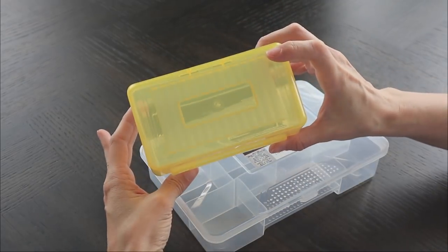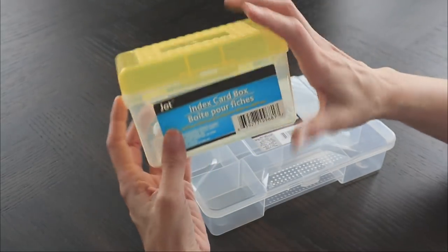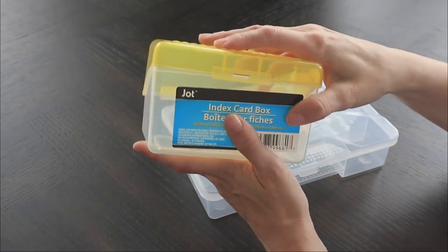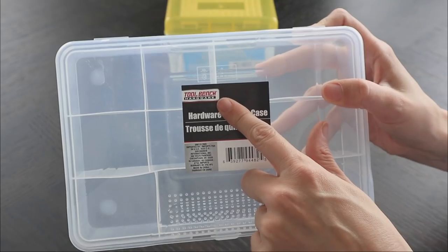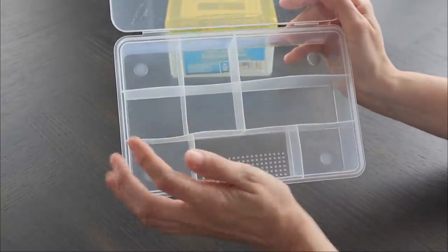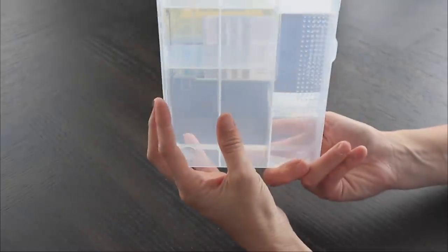These storage containers are also awesome from Dollar Tree. We've got this one with the little yellow lid. You have to be on the watch out for these because they don't stock them too often, but they do typically keep putting them out in different colored lids. I love this yellow one — so bright and fun. You can store all kinds of crafty things in here: beads, washi, crayons, all kinds of things. And then there's this, which is a completely different label within Dollar Tree — Toolbench — found in a different aisle apart from the stationery stuff. This would be great for organizing a craft room, or storing beads and tools for jewelry making. It's just a dollar.